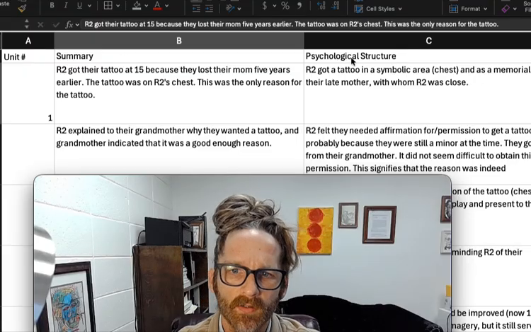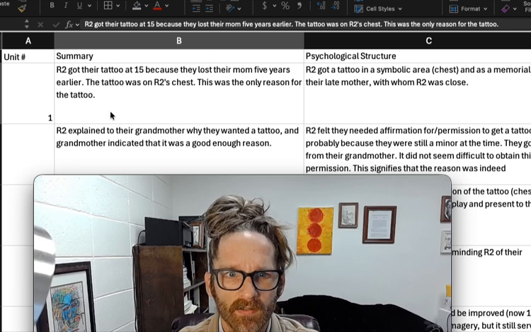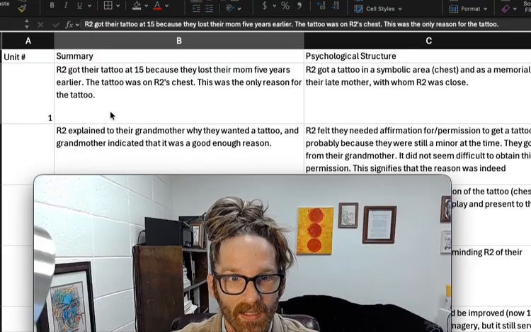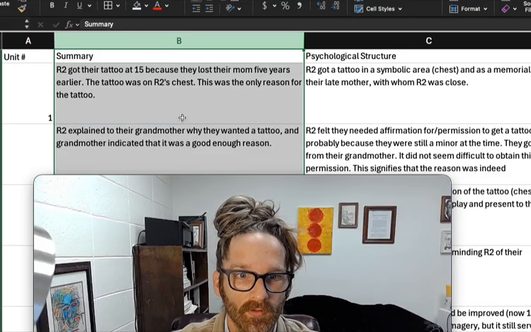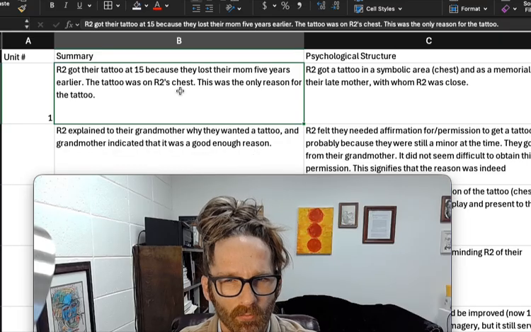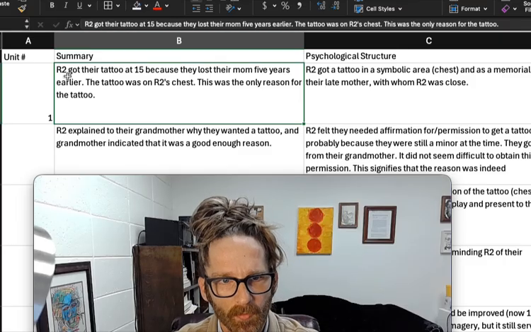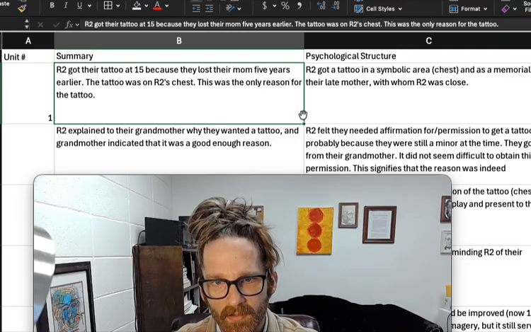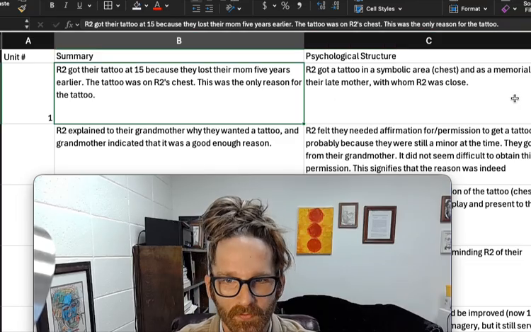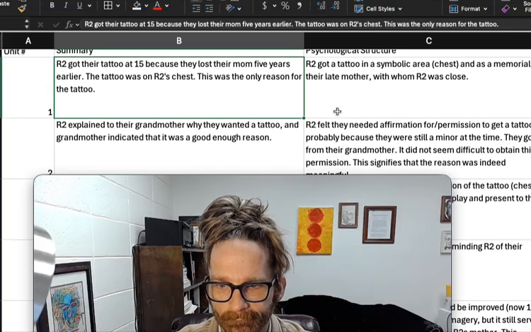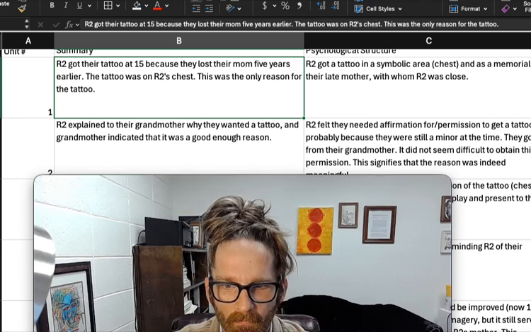I know in Georgie's book there are some cases where there's a second level of summary, so it might be a really detailed summary the first time, translating every sentence into third person, and then this more summary style where you're just sharing the important bits. So you can do 3 columns too, where you start off with maybe the entire text, and then a very detailed third person description, then a summative description, and then the psychological structure. So that would be 4 columns. But as you can see, I was comfortable just using 2. All right, I guess that is it for now.